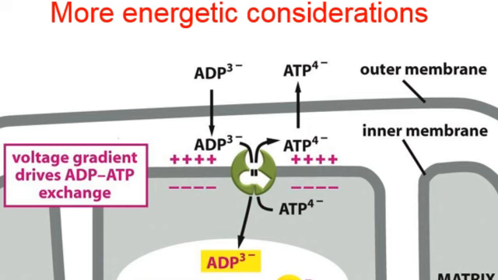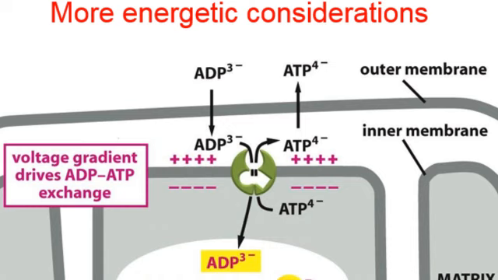so it can be converted into ATP. Well, ATP is going to leave the mitochondria down its concentration gradient because it's being produced in the matrix, so there's going to be a higher concentration inside than outside, so it will want to move down its gradient. Also, it's going to want to move to the outside of the mitochondria because the outside of the mitochondria has all of those protons, and so it is more positively charged. So something that has a net more negative charge is more likely to move across the membrane towards the positive charges. So the ATP is going to be pulled out by the positive charges of the protons on the outside. This occurs through the ATP-ADP translocase antiporter. So ATP is exiting and ADP is coming in.